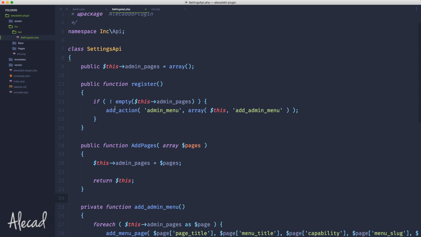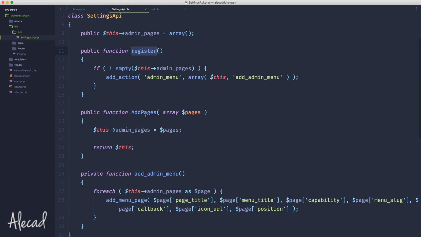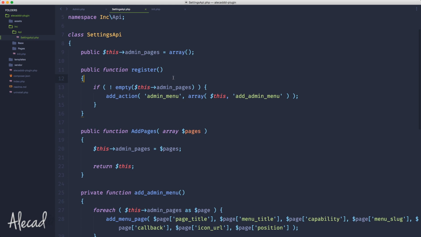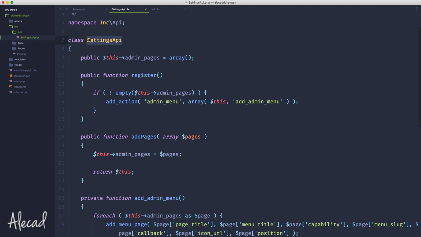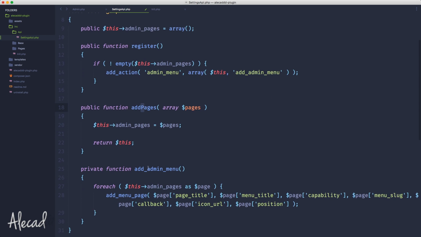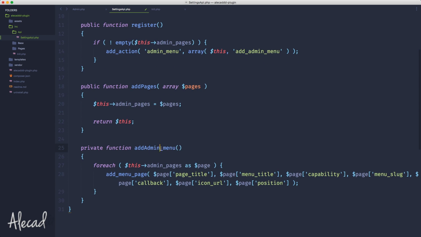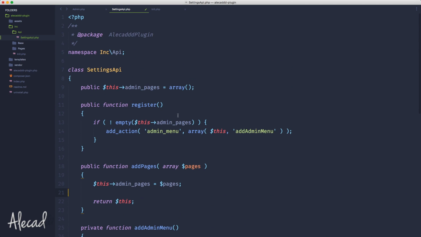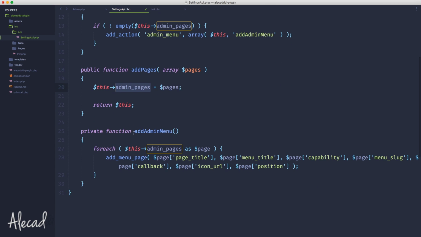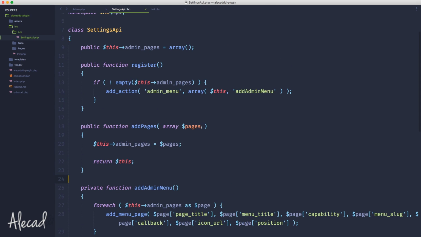So first, let's clean up a little bit because I'm using some different methodology or writing styles. Let's maintain consistency. For classes, let's use Pascal case, so uppercase everywhere. For methods, let's use camel case, so let's start small and then every word has an uppercase. So add admin menu, let's call this more consistent. And then for all the variables we use underscore for every single variable. So that's perfect. It's more consistent.